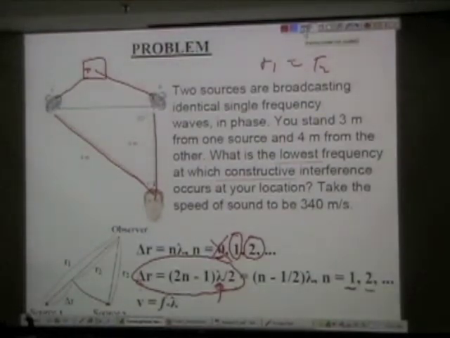Now, the textbook gives you a different version of this equation. In the textbook, this equation has a plus, not a minus. So in the textbook, it starts from 0. I'm too old to change the way I've been taught. This is how I've been taught. It's actually a more intuitively comprehensible equation, I think, because there is no central minimum. There is a central maximum, but minima start counting from 1, 1, 2, 3, 4.